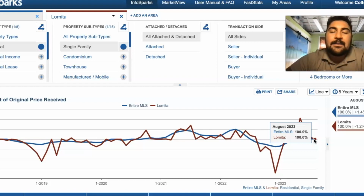What does this mean for home buyers? If you see a home for $850 and it's just been listed, most likely it's going to go for $850. Now there are some caveats to this. If you see a home that's been sitting on the market for longer, you have more negotiating power, more wiggle room. You can come in a little bit lower than the full asking price. That's something to keep in mind. Now for sellers, this means you're getting 100% of your asking price usually. So if you have good marketing, a lot of people are seeing your property, and it's in good condition, you're probably going to get your asking price.